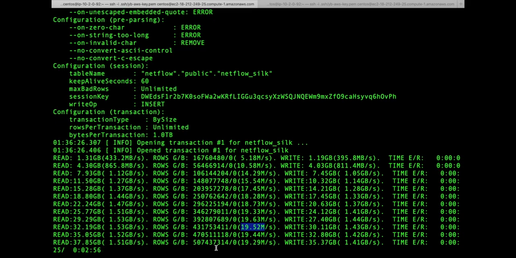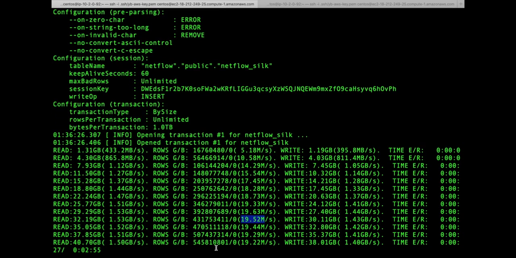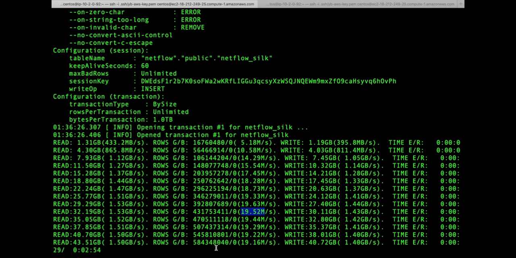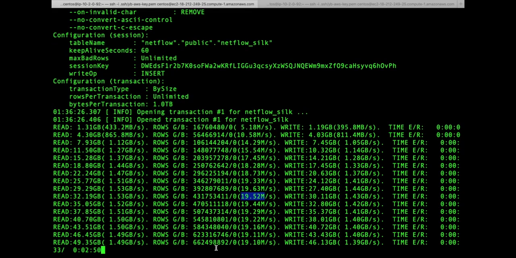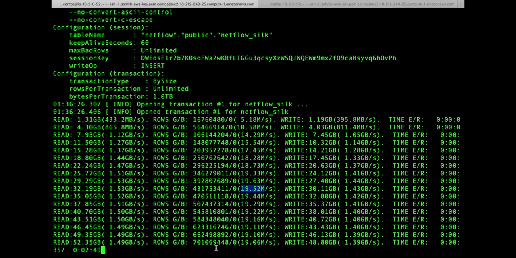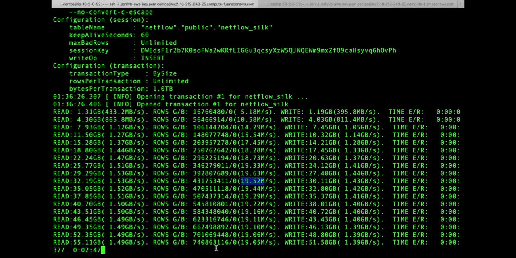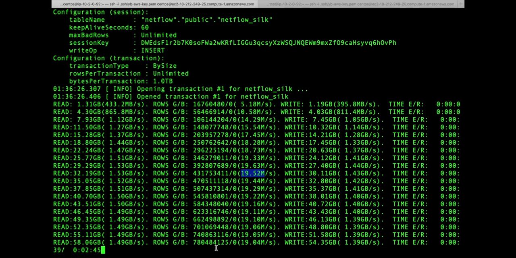Now, this is great, but loading data this way is a two-step process. You have to export it to a CSV file and then load the CSV file. But you don't have to do it this way. I separated this out into two steps to make it easier to explain. You can do this in a single step.